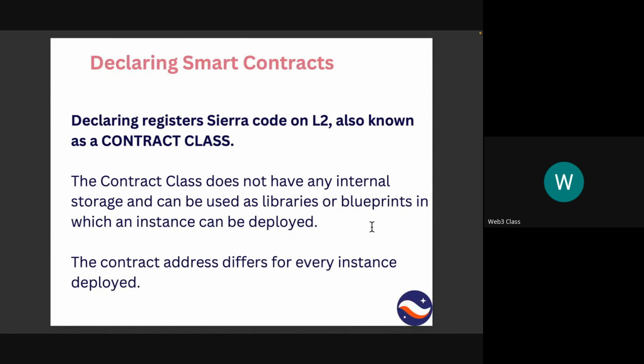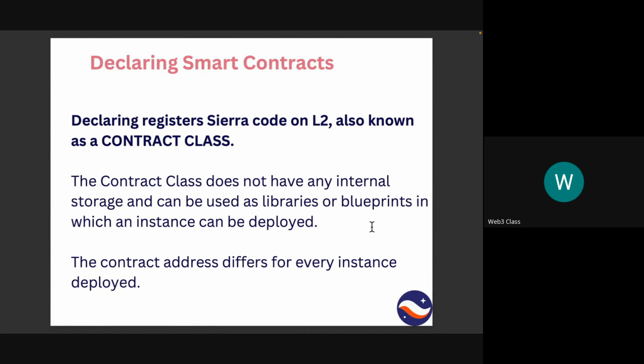So if you are trying to deploy a token smart contract and the logic you wrote is exactly what someone had written before, it will declare first. Once you declare, it will read through it. If it has exactly something like that before, declared as a contract class, it will refer you to that contract class, give you the hash of that contract class, and tell you to use that particular contract hash to deploy your contract.